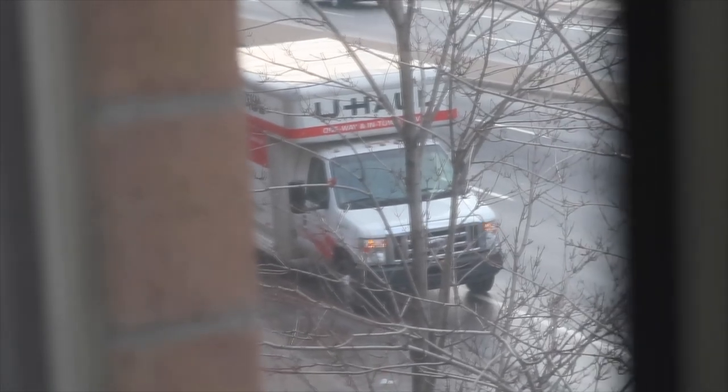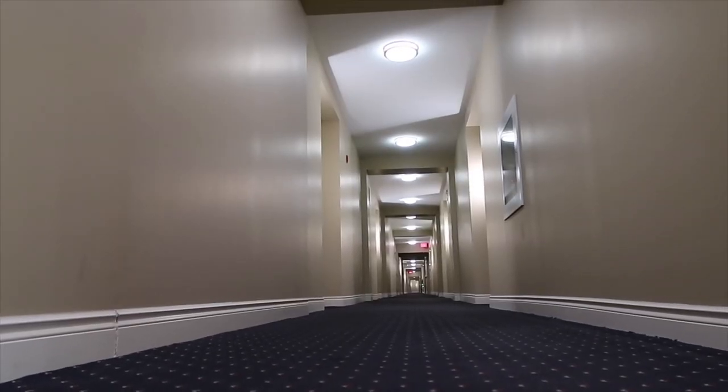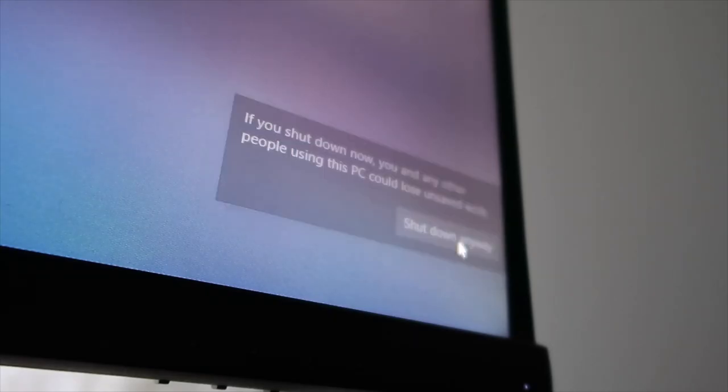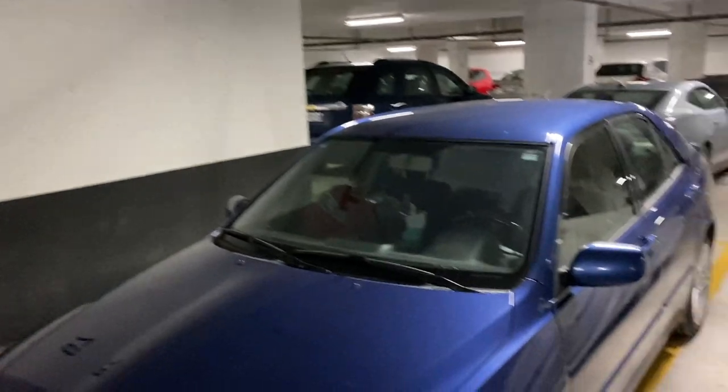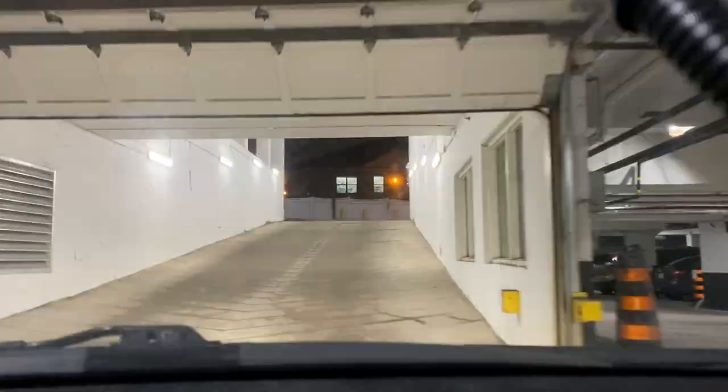Here's a shot of the moving truck that we rented for the day. We had to move everything down this long haul into the elevator and into the truck. Let me shut off the computer, unplug it. Okay, close the door. Lights off. And we're out of here. Lock up the door — last time at the condo. All done. Time to move on. Last time at the parking garage, and we are gone.